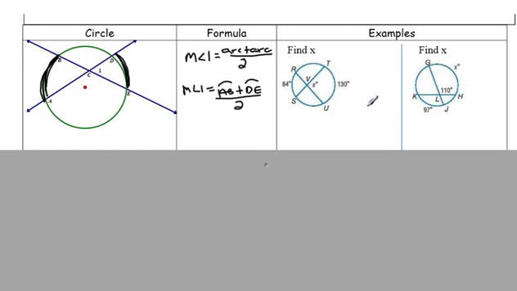Okay, so let's see this as an example. So we have a secant and a secant, or we have a chord intersecting another chord, and this is where we will have arc plus arc divided by 2. So the arcs across from X are the ones that we will add together. So arc 130 plus 84 divided by 2 will equal X. So X will equal 107. And that was just straight calculator work.